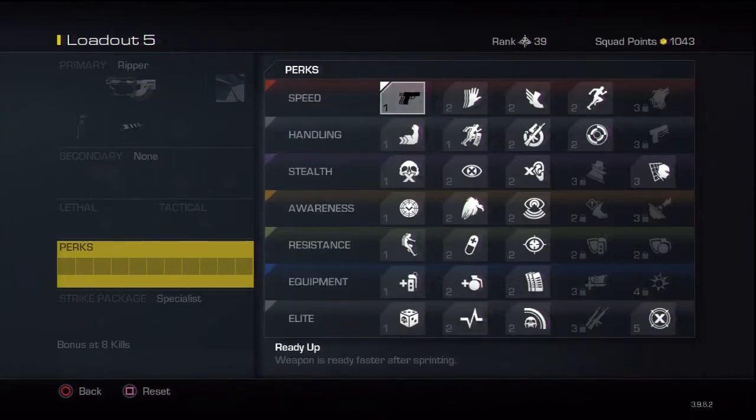Moving on to perks, I like to use just the main ones that I always use on most of my classes, which is Ready Up. Obviously, you get your weapon up faster after sprinting. The second perk I like to use is Reload on the Go, which is reload while sprinting, which is awesome for submachine guns. Well, this is a hybrid, so it's even better.